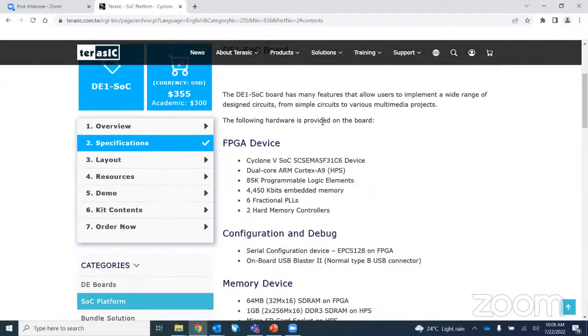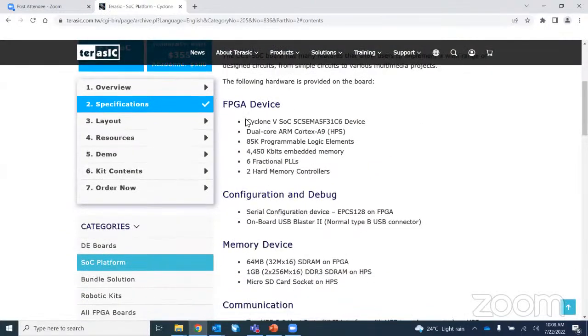This is an SoC which has the FPGA section, Cyclone 5, and it also has the HPS, which is the dual-core ARM Cortex-A9. Both the processor and the FPGA are available here. Now what we need to download is the resources folder.